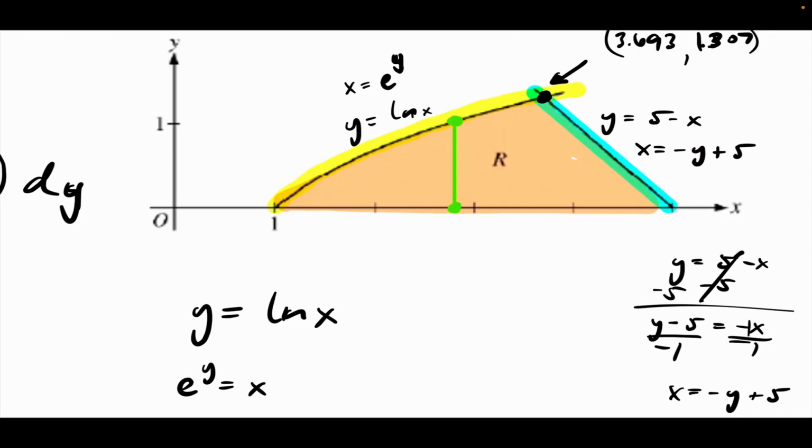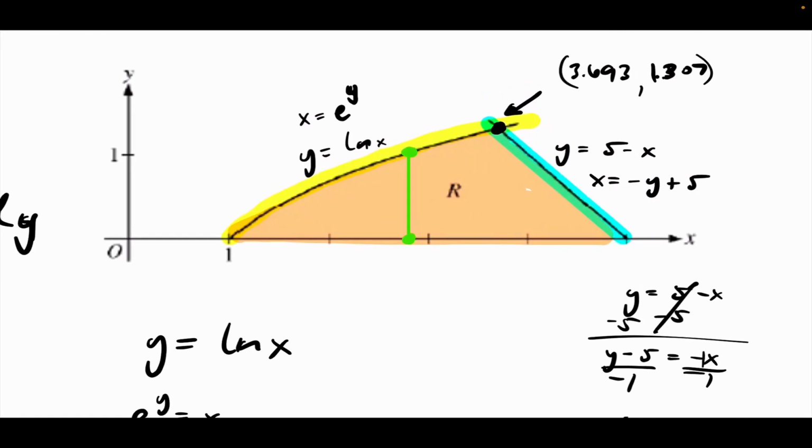If it sits like that, what's the problem we're going to have? It's not a problem, but it's something we definitely need to take care of. What's the issue we're going to have when we're trying to find the volume? It's going to switch, right? It's going to switch at that black dot. It's going to switch here.